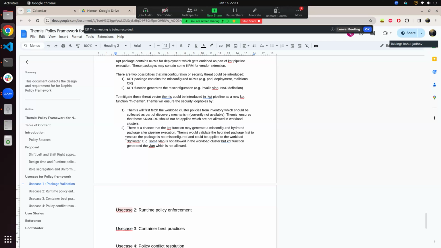Just one more point in this context. I see that OPA is already deployed as part of the management cluster, and I don't know if there are any use cases already fulfilled through that deployment. I see that an admission controller is already in place as part of the Nephio management cluster. I did not observe OPA in the management cluster in Nephio; I could be wrong also. Can anyone comment if they have seen Gatekeeper in the management cluster of Nephio?